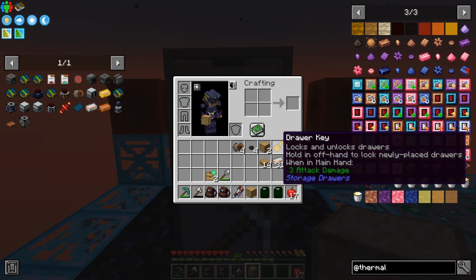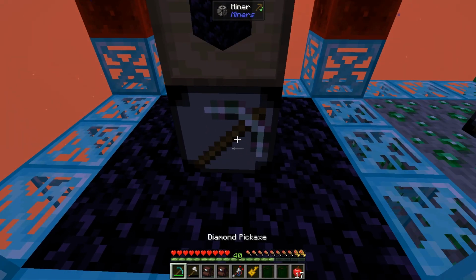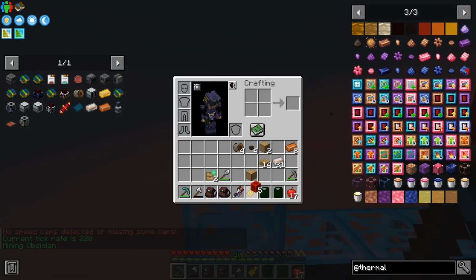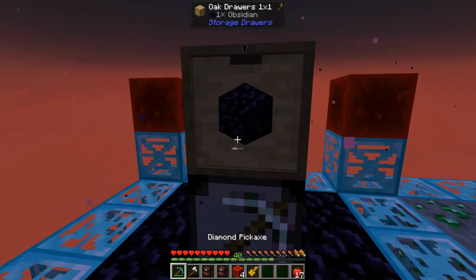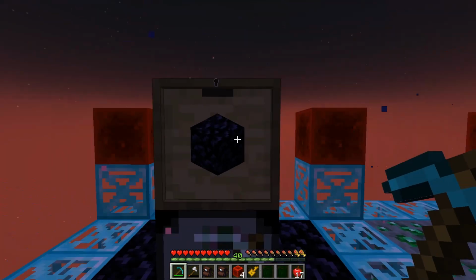And hopefully, very quickly, we will start getting some obsidian in. Oh, we are missing a redstone block here. Let's put this on. Oh, there we go. And now we are getting obsidian. So we have infinite obsidian generation, and that should remove some of our bottlenecks that we were having before.